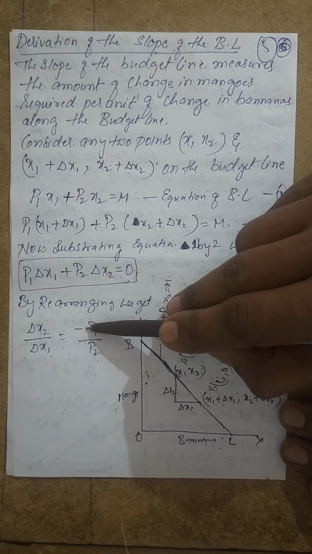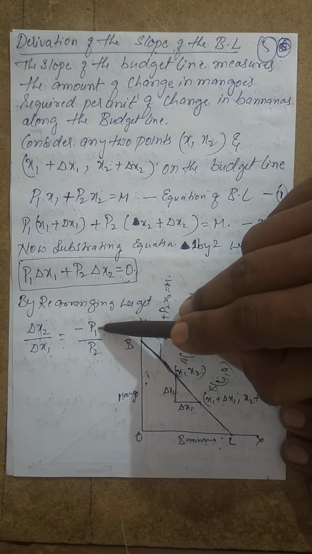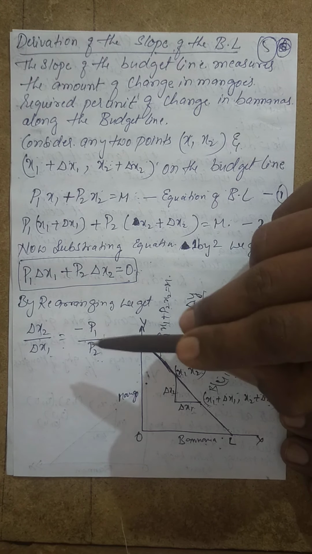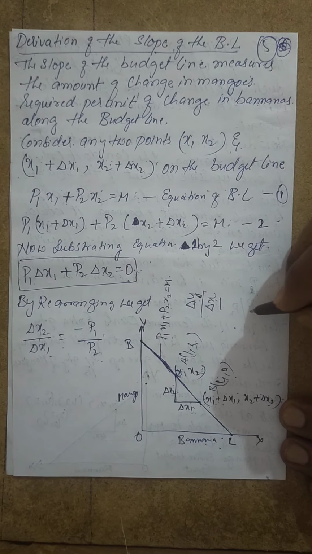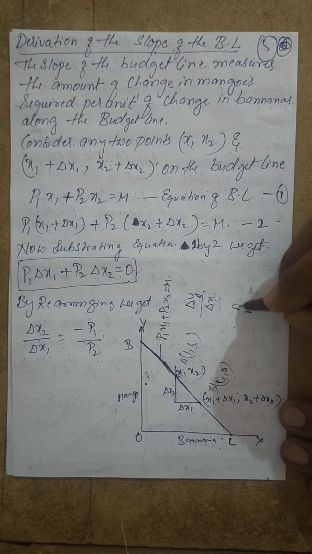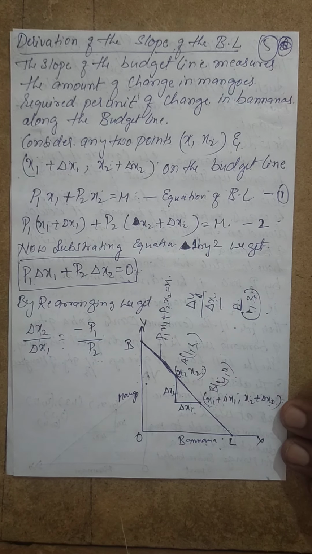And also one more reason is, since there is a sacrificing taking place, where good 2 is sacrificing so much of an amount of good 1. For example, let me say both the goods are 5 rupees, 5 rupees. Now this is point A at the point 1 comma 3. Okay, 1 comma 3. That means two combinations they are going to purchase, which is at point A if you consider.